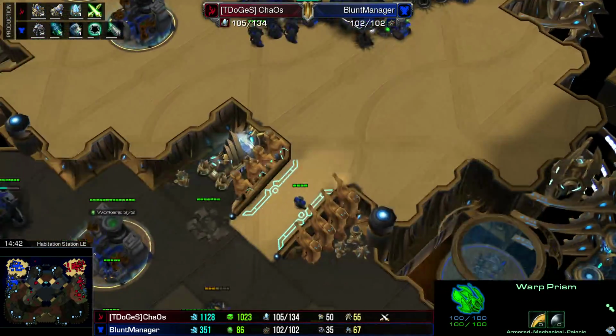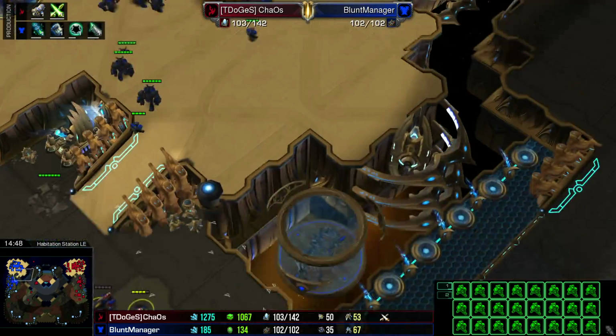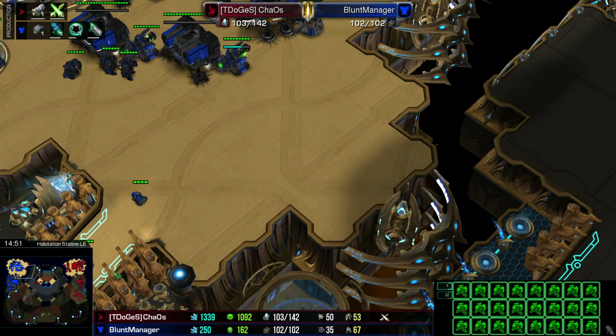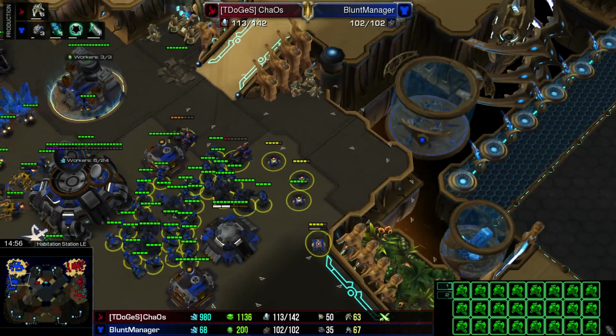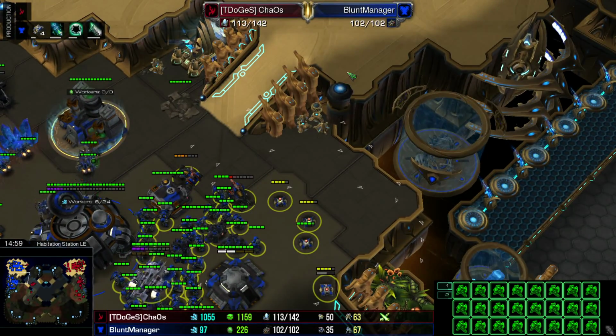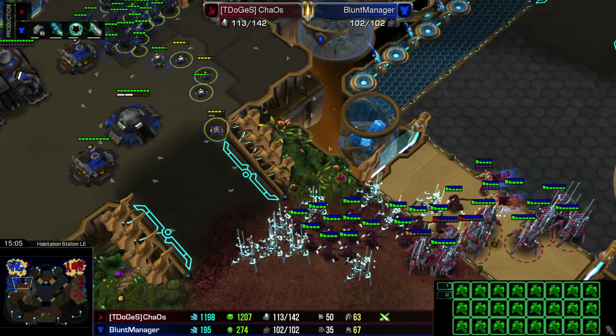But it's going to be good because what we're going to try and do is bait this army back up into the main, and by doing that, we can actually get our High Templar into position, so when he does come back, we can storm the ramp, and he's just going to get absolutely obliterated and not be able to do anything about it.